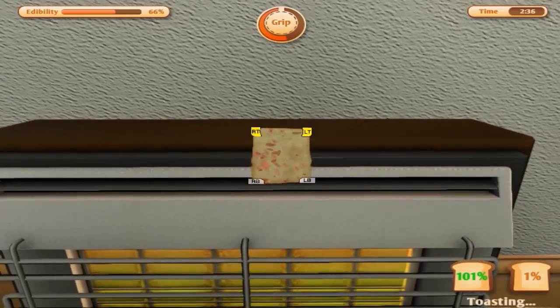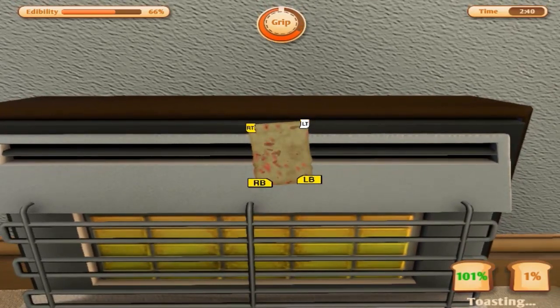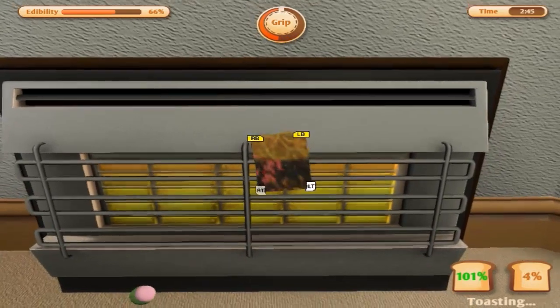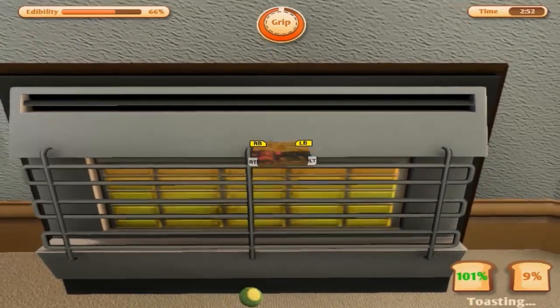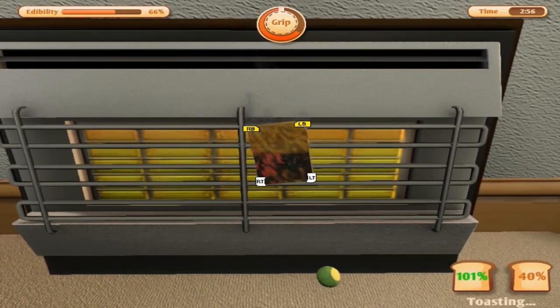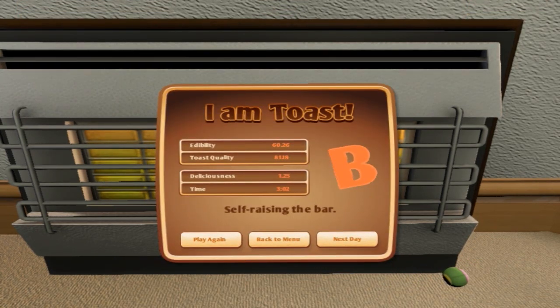Okay, and now elegantly drop. Elegantly drop. Elegantly, please. Okay, oh no, hold on, I need to get my grip back. Can't have me falling off, that'd be embarrassing. Okay, and now we're on. We're on! We're cooking! We're doing it! Look at us cook! I get to 100%! A B! That's even better than last time!